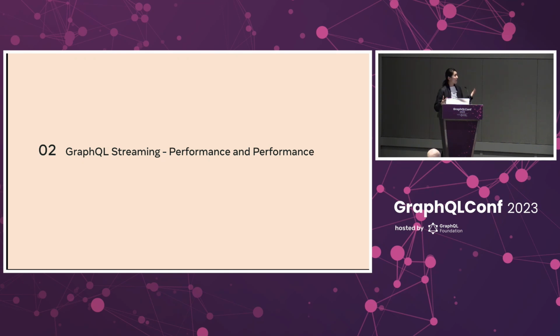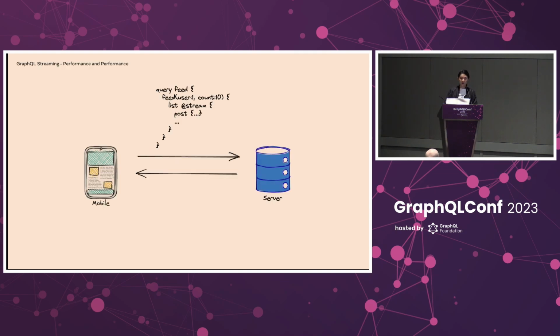The reason why I say performance is first is your actual performance. We measure it on the server side. It's actually the wall time measured in milliseconds. And the second performance is the user perceived performance. Do the users actually feel like the app is faster, or do they feel like it's actually slower?